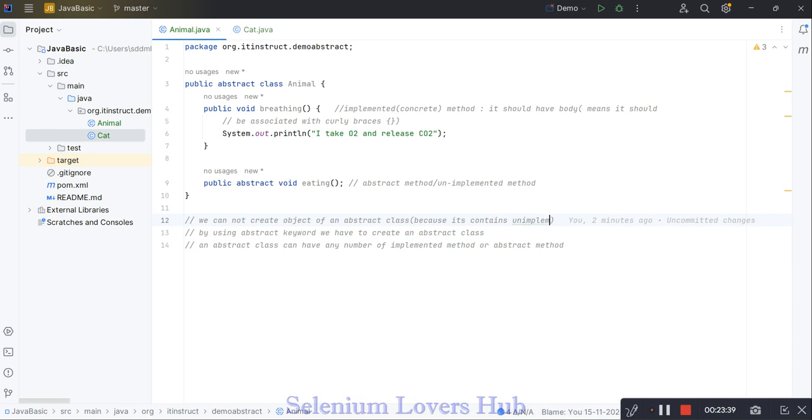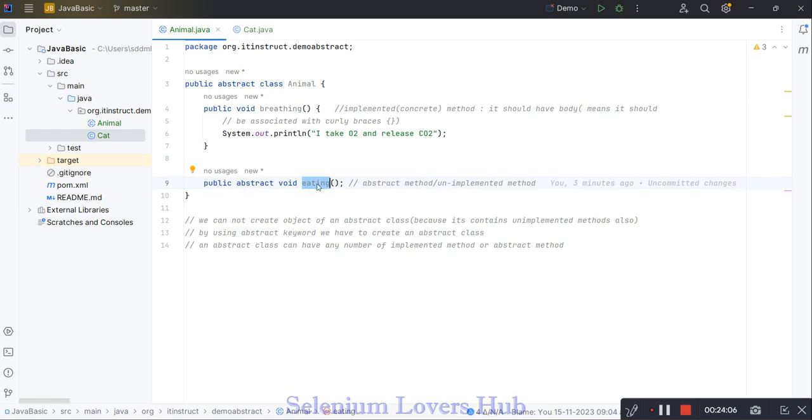And what is the reason behind it? Because it contains an unimplemented method also, right?